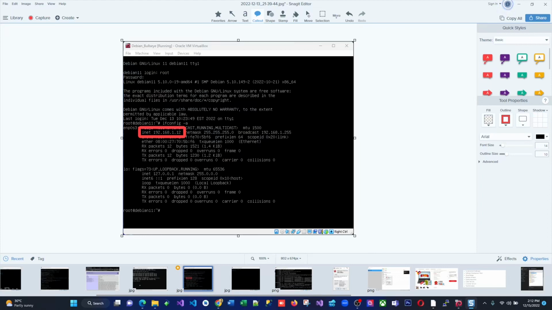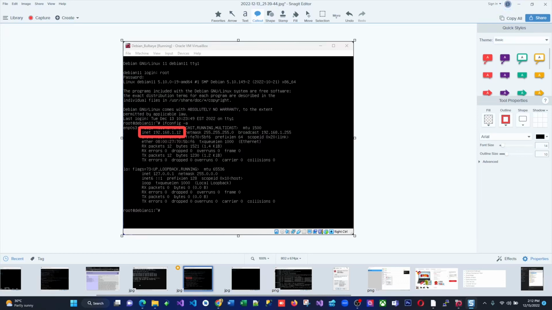But always remember something: the IP addresses are divided into a network ID and the host part. So the network ID is 192.168. These two segments are reserved for the network ID since it's a private IP address. So the last two blocks, like 1.12, you might get 40, 42, 45, or 1.10 or 1.15, 1.25. So you note that IP address because we are going to use it for future work.